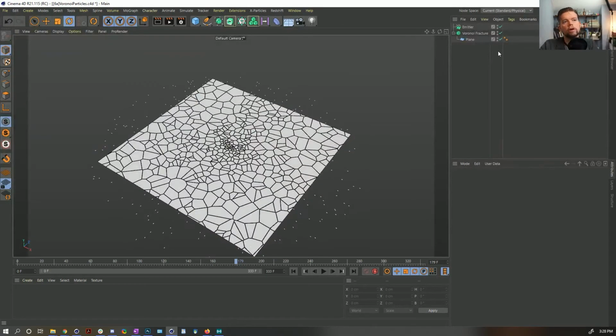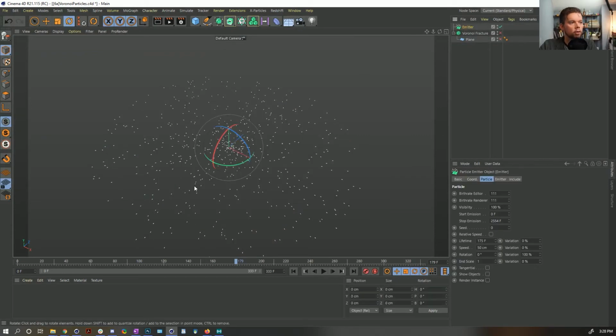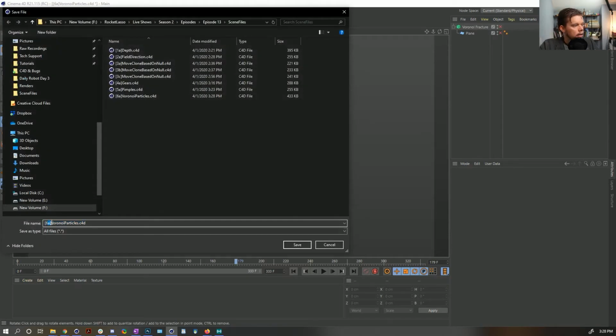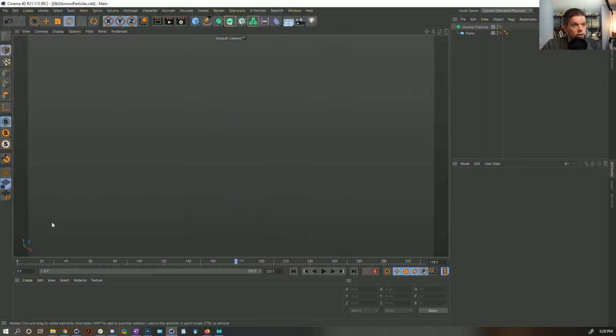Okay, now the thought is, what if we wanted this to be a loopable thing? Obviously, the particles are not going to perfectly loop. So let's just immediately save it again. I'm always afraid that once I change a rig, I might save over the previous one. Okay, so we need a looping rig. So I have a couple different thoughts.